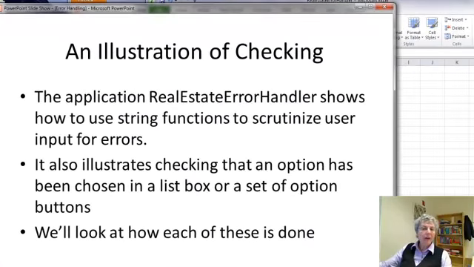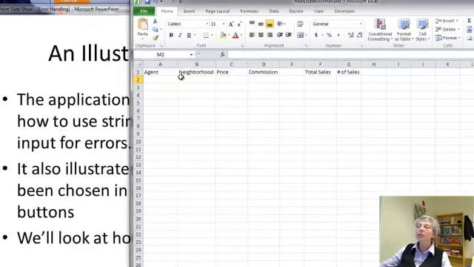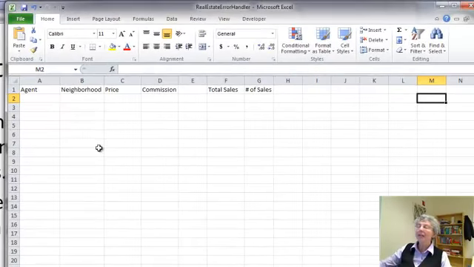In this part of our material on error checking, we're going to look at error proofing. In other words, what I've tried to do is think through all the ways that my program could cause a runtime error and guard against them. So I'm using my real estate application, and let me first show you what happens when I try to make an error.